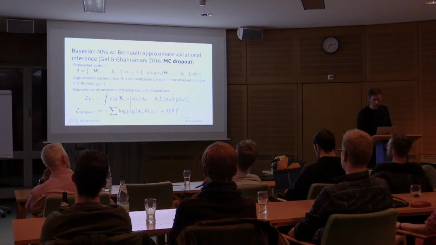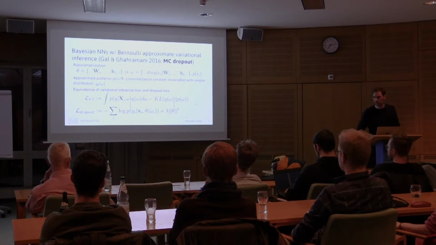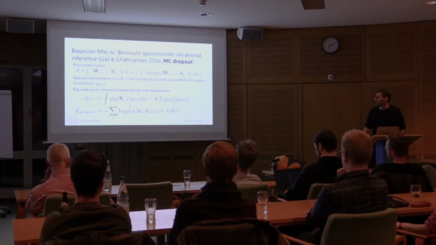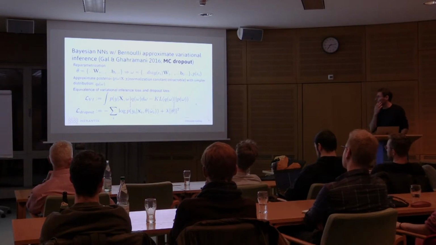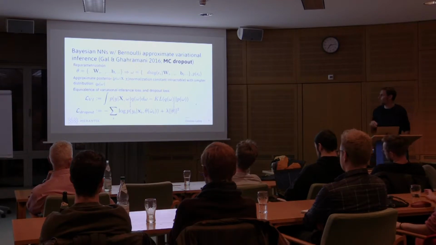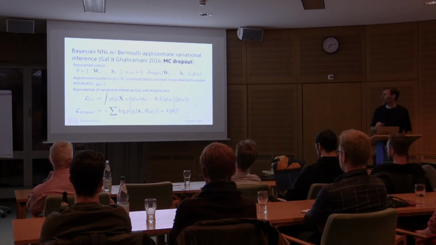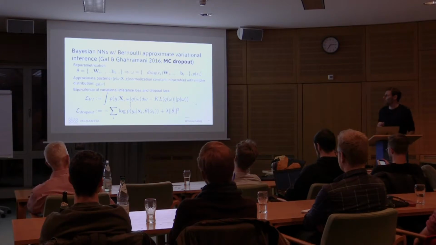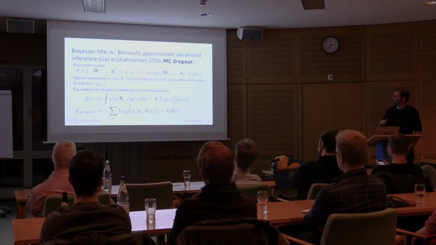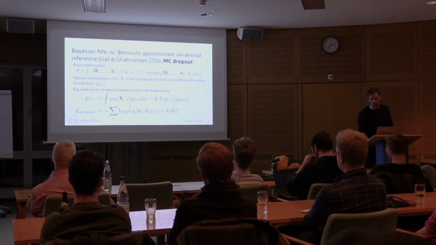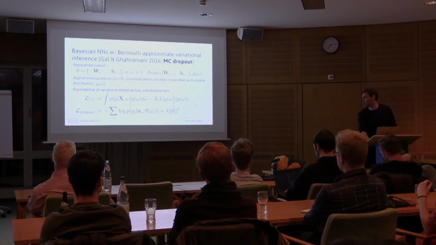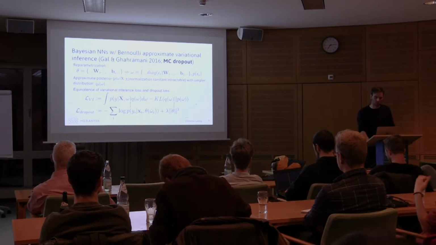For those of you who know more about this, you do some reparametrization, so the variational distribution is a distribution over matrices and biases, and you turn them on and off depending on the Bernoulli draw you get from this random variable. The very high-level link to variational inference is that in the conventional loss formulation we see in the bottom line, the first term is the log likelihood that we optimize for, given by integrating out over the variational distribution. The Kullback-Leibler divergence minimization on the right-hand side can be shown to correspond to the L2 regularization that we typically apply to regularize our network parameters, such that we don't overfit too much to our data.